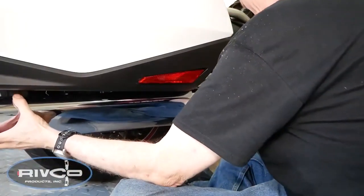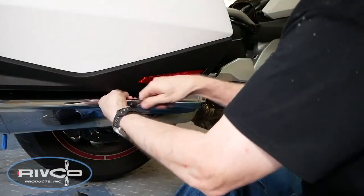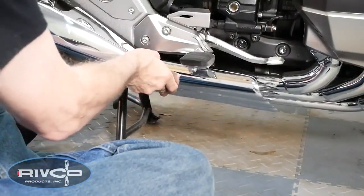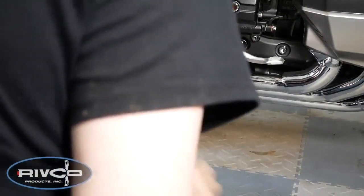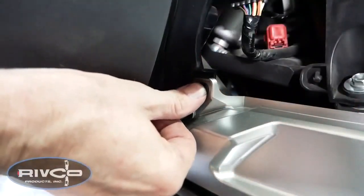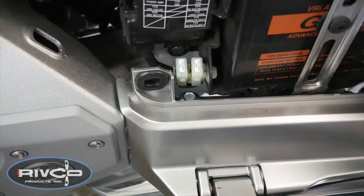Reinstall the mufflers by wiggling them from side to side, rocking them back and forth, and they'll slip back over where the clamp is located. And you want to make sure to install the hanger bolt first and tighten it before you tighten the clamp bolt. Now you can slip the chrome exhaust covers back into place, making sure all four tabs are in the provided slots, and then slide it backward. And then once you do that, you can reinstall the 6mm screw that holds it in place. Reinstall the passenger footrest guards. Don't forget to put the fuses back in the fuse holder.